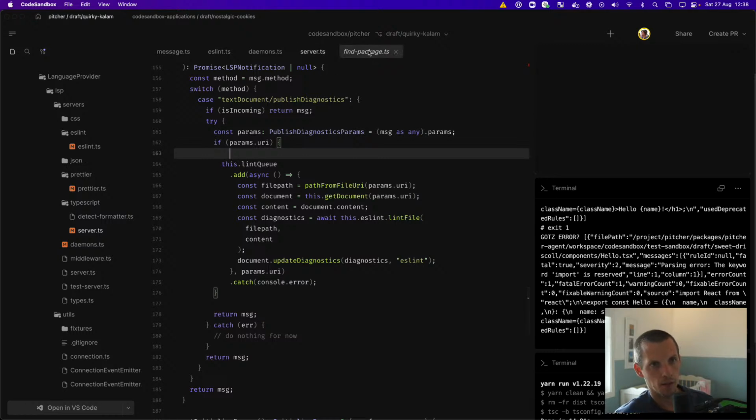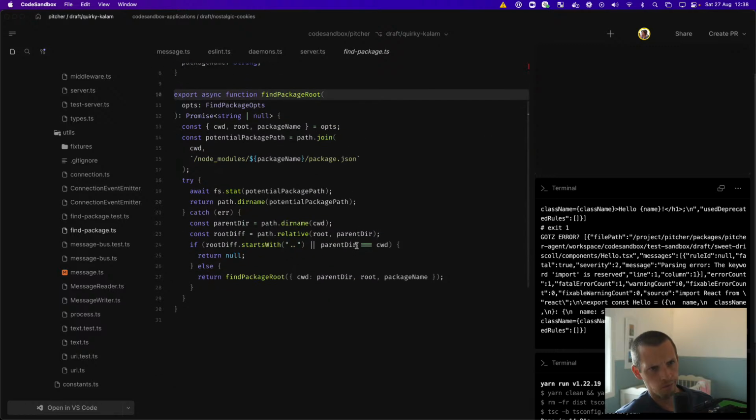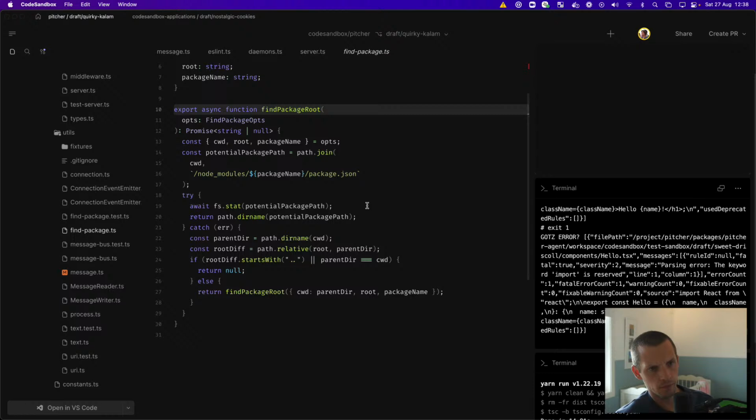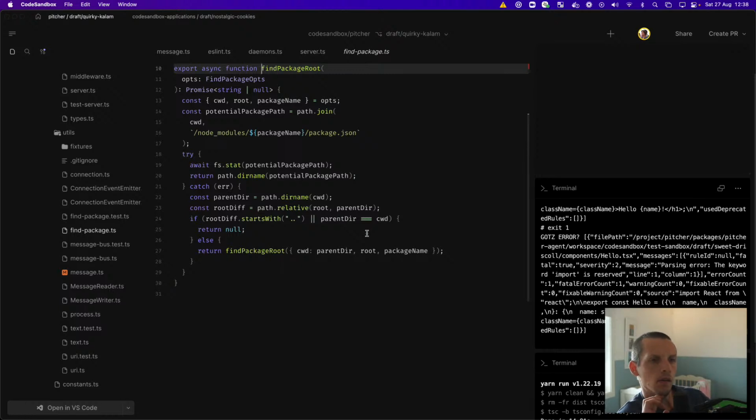I don't think it's a good idea that we do all this traversal. Yeah, that's also interesting. We don't really care about package JSON files. What we care about are the actual... in this case, we don't actually care about package JSON.